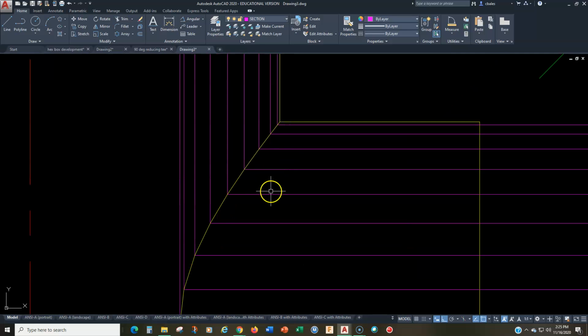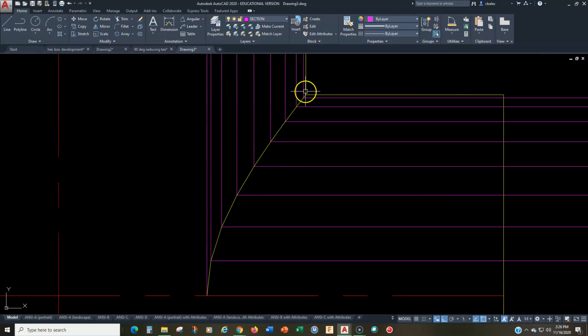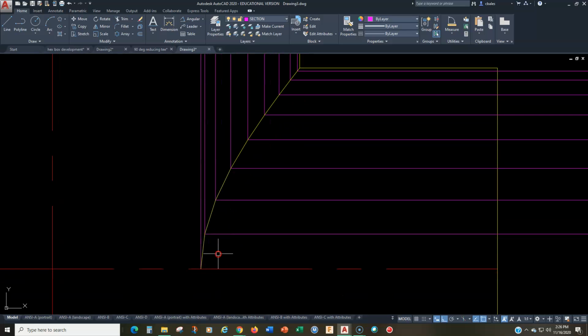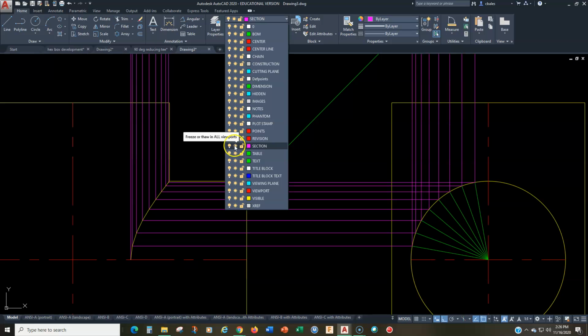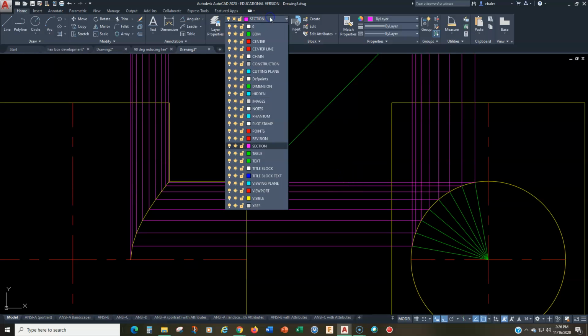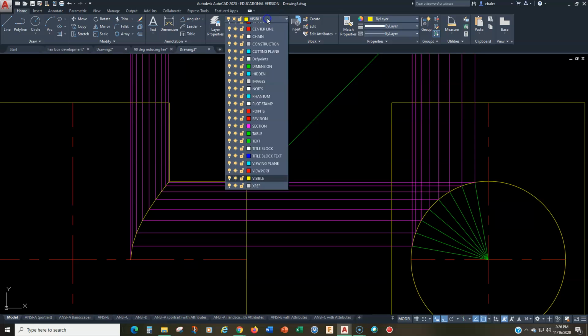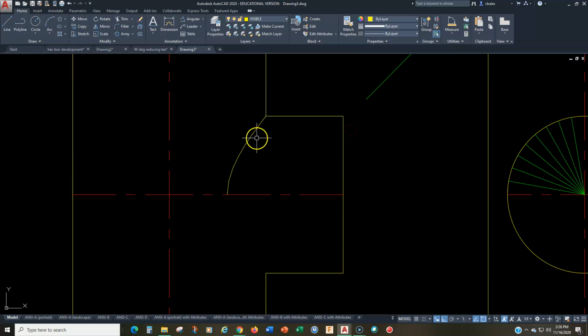Now you can see it looks like it's kind of curved, but when you zoom in, it's not really. It's just a series of lines that end up looking like they curve. So at this point, we can get rid of all this stuff, and I'm just going to freeze it, because if I find a mistake, I might want to see that again. Whoops, this is my current layer, so I can't freeze it. So let's change it to the visible layer, and now let's freeze it. There we go. Okay. So now, how do we get the rest of it?